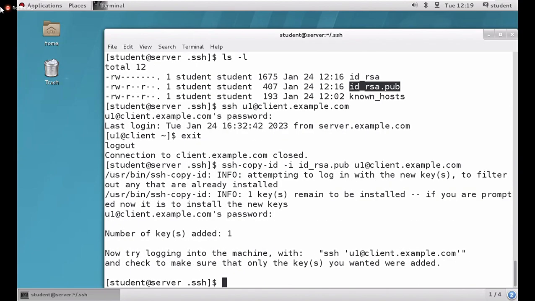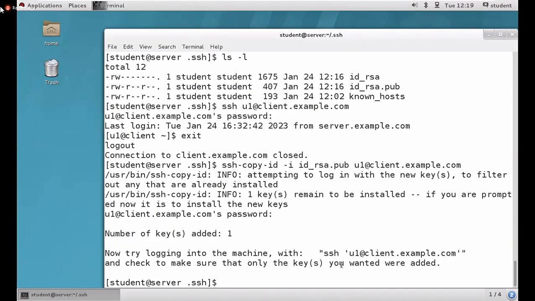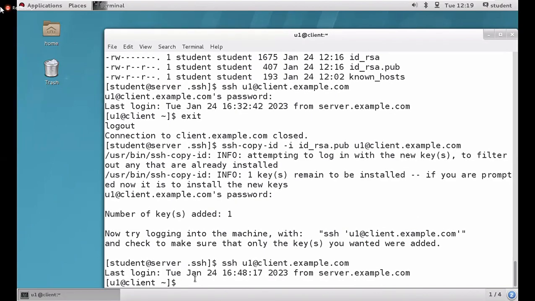Simple. So one key is copied. Now we try ssh u1@client.example.com.